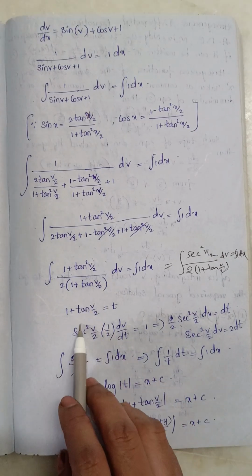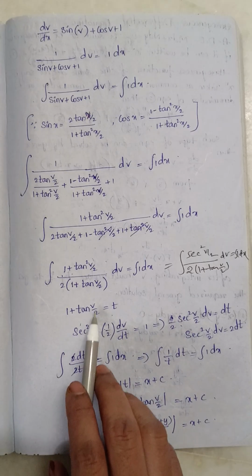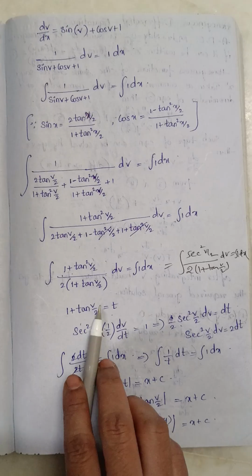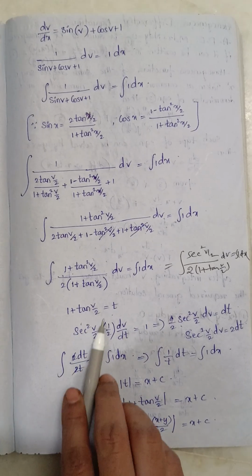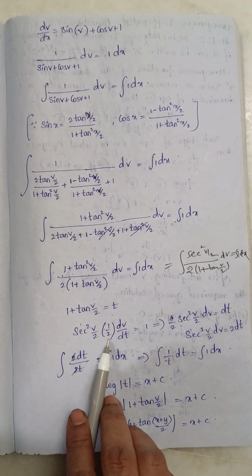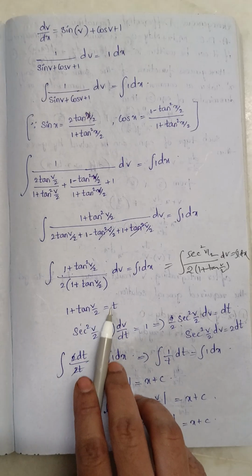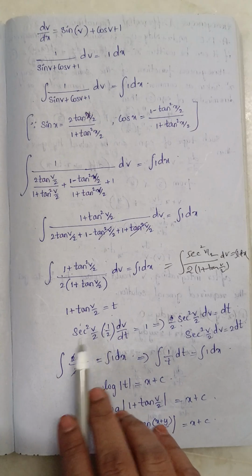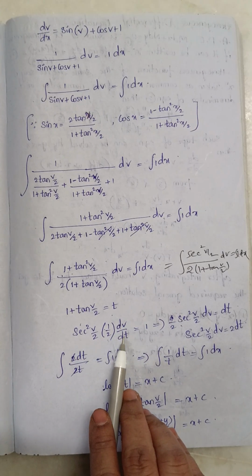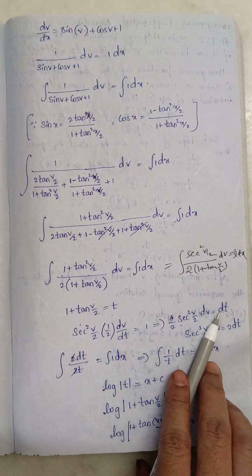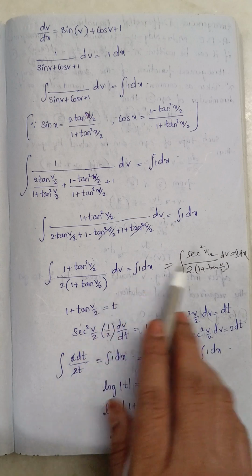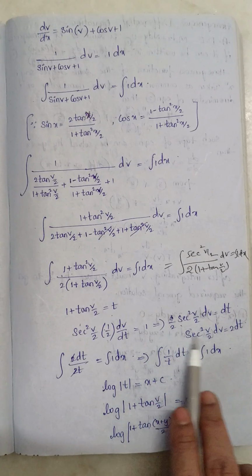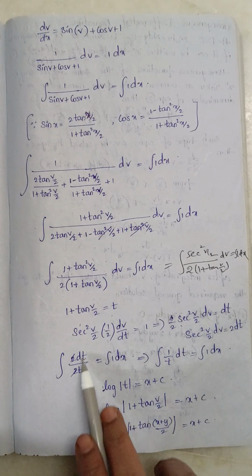Now take 1 plus tan v by 2 as some t. Then what will come? Differentiating means tan x derivative secant square v by 2. But again v by 2 derivative is 1 by 2. Again v derivative with respect to t means dv by dt equal to 1. Now 1 by 2 into secant square of this into dv equal to dt, take it into this side. Now we want secant square v by 2. Here secant square v by 2 into dv is given. 1 by 2 into dv equal to dt, take 1 by 2 into this side. Then it will be 2 into dt, right?